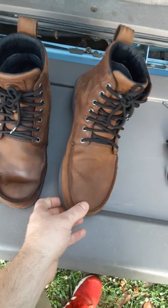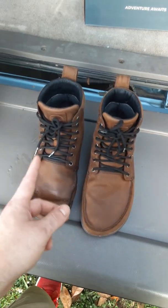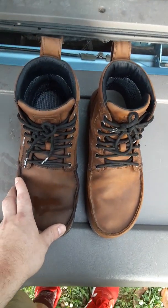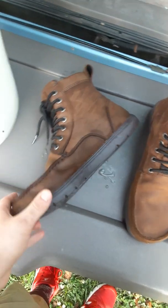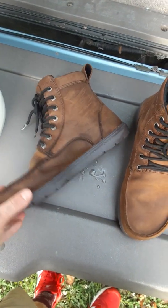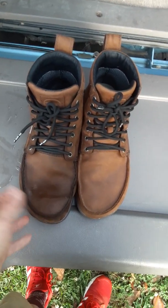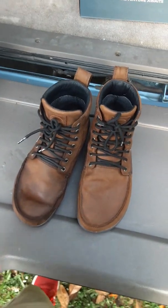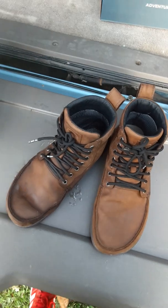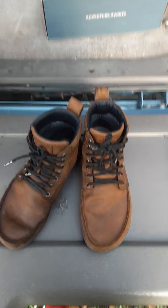And I would actually advise Lems, if they could come out with a work boot that is similar in style to this, they could open up a whole new world of opportunities when it comes to marketing. Because I don't know if anybody else knows, but working men, when it comes to boots, are willing to spend $300, $400, $500 on a pair of boots if that means they're going to be in comfort all day and be protected. But anyway, these are a great product.